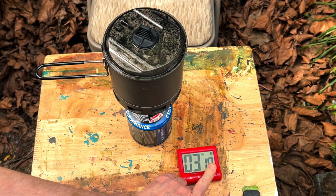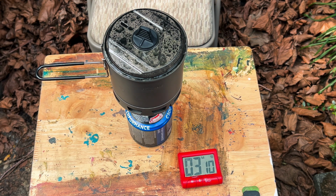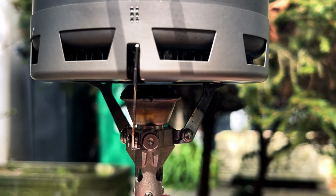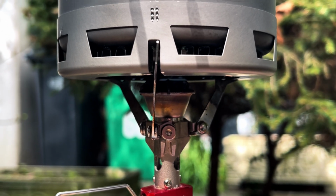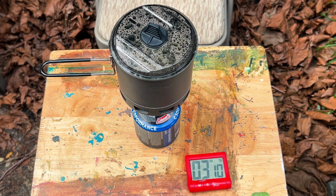So yeah, I'd call that about 3 minutes, or maybe just before. I'd have to have a look at the footage. But you could hear it sort of varying as the wind came through. It's not really that windy today, but it's enough to have slowed that down a bit. There is quite a gap there. Maybe that's the difference, because the Campingmoon sits much closer. What happens is the heat exchanger acts as a wind guard. It's possible that Pocket Rocket is more fuel efficient, maybe, I don't know.